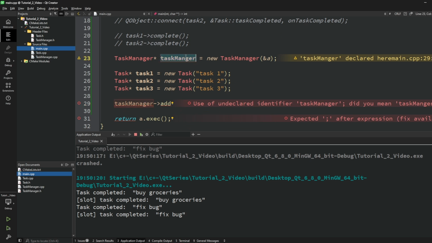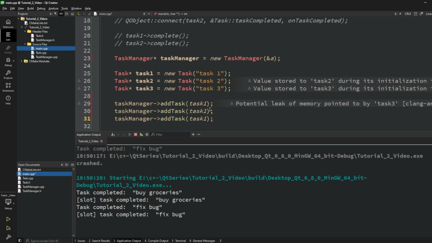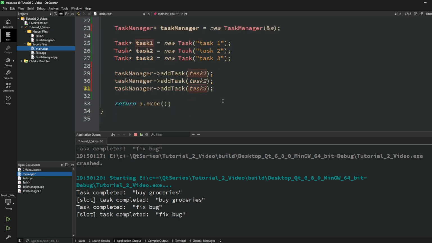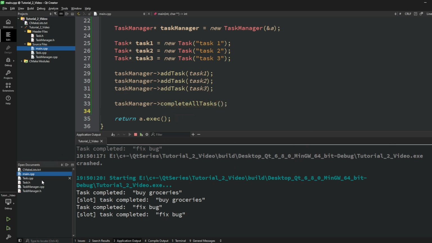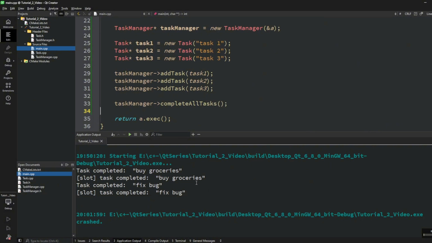Okay, taskManager add task1, then copy and paste task2 and task3. After that, just complete everything with our method. And after we run, let's see what is going to happen.